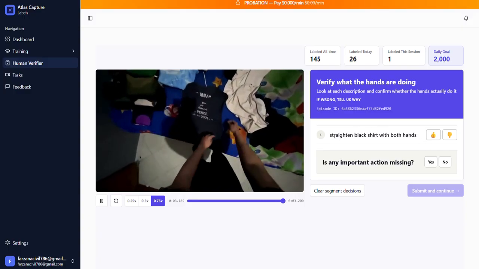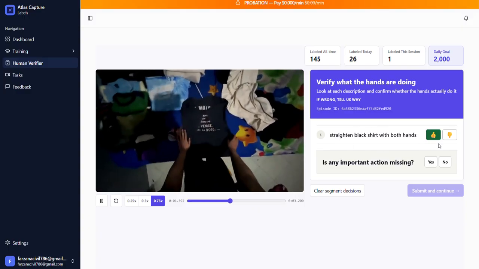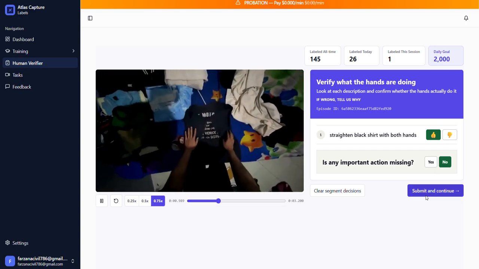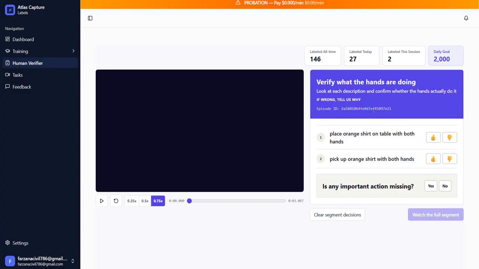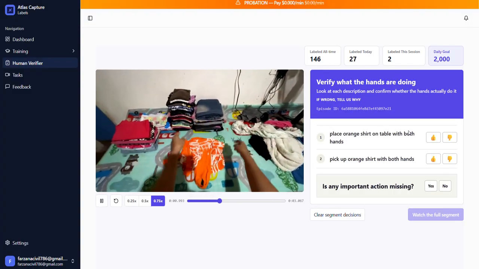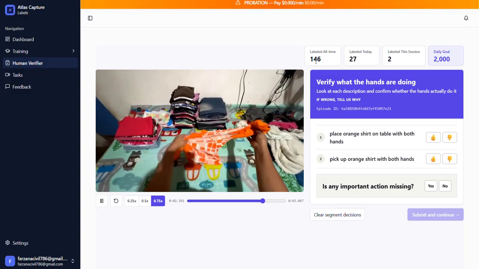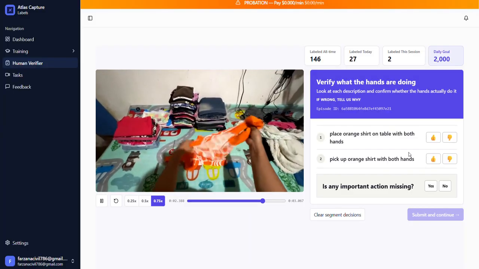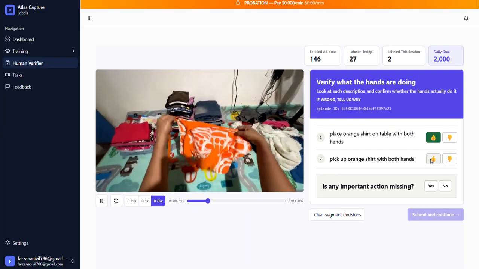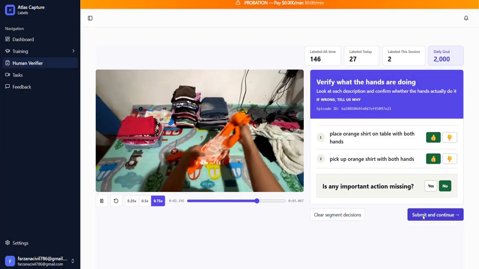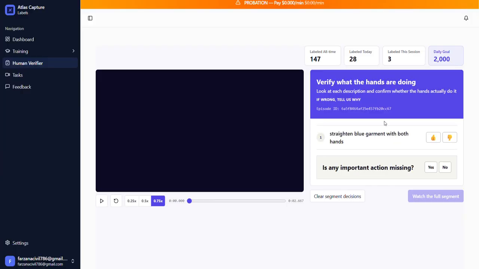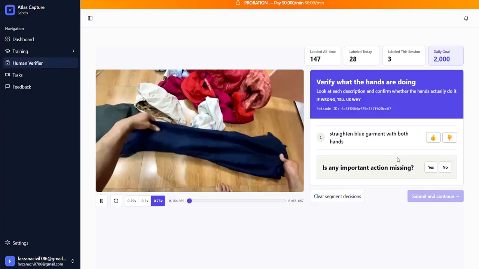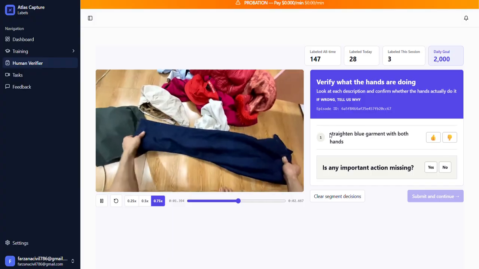Next, for example, here the video is playing, and let's suppose at 1 second only I give submit and continue. It will calculate your speed for that question. It might not be visible to you all, but it will count in the back end how much time you are taking. If I mark this without reading and submit, or mark it before the video plays, it will definitely count your time. So you have to read it correctly.